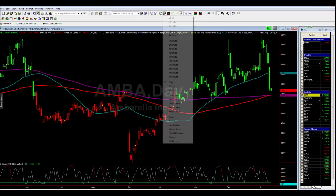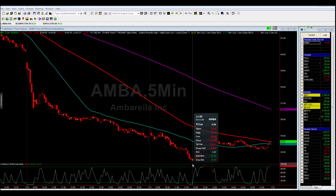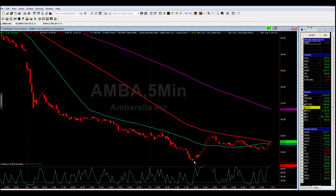Let's just take a look quickly at an intraday chart. Let's look at a 5-minute chart. So look at that. Hit this low. I mean, look at, again, the patterns and everything I teach works on any market, any time frame. You hear me talking about that inside vertical bar quite a bit, right? Take a look at the low of today. Look at that. Right at 11:50 a.m. Eastern Standard Time. Take a look at that. You had a lower high than the prior bar and a higher low.